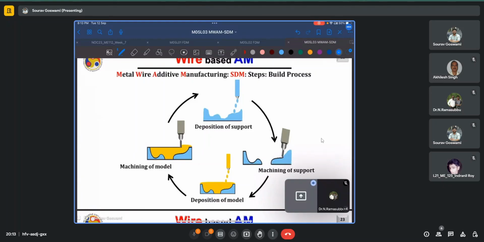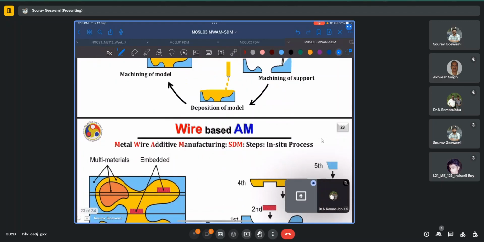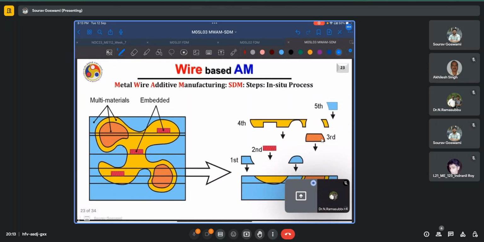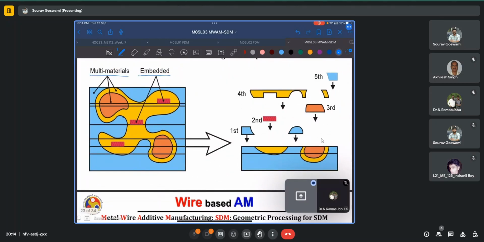It involves several steps. So for a typical case, it might first involve the deposition of support, then machining of the support using either a vertical milling operation or even a tilted operation by using a 5-axis CNC table. Then the deposition of the build material would be used, and that would also be machined, and so on. Another advantage that this process offers is that we can build multi-materials or FGM-like structures, or it is also possible to embed some electronic components or some information sensors within the build. This is accommodated because of the segment-wise, or even inside a single segment, the component-wise deposition strategy that is adopted.